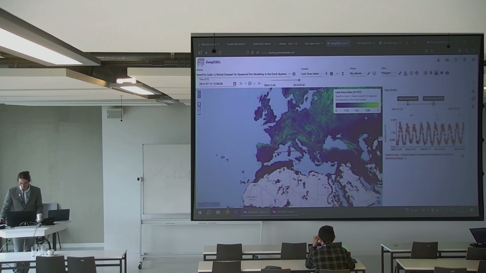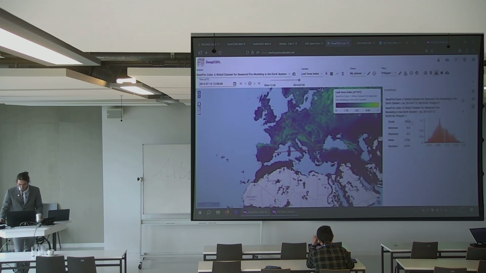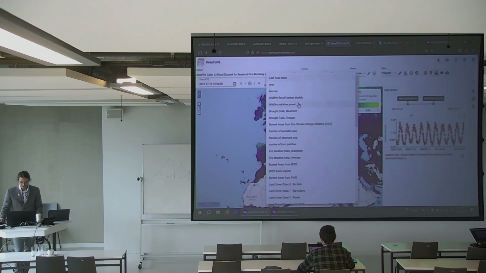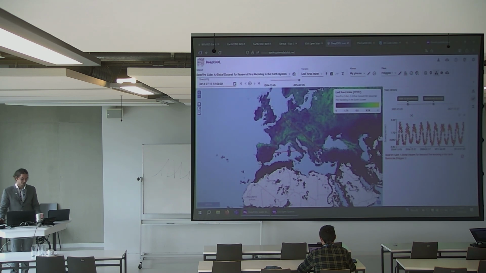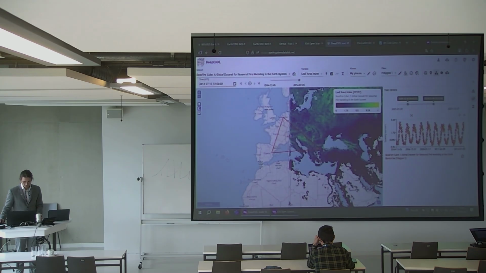And as we can see, which is expected, there's some seasonality over leaf area index, so how many leaves depends on the season. We can also get some statistics of the data directly just to give us an idea about what's in there. And we can look through the different variables. So essentially, this gives us a bit of an idea about exploring the data before we actually start diving deep into it.